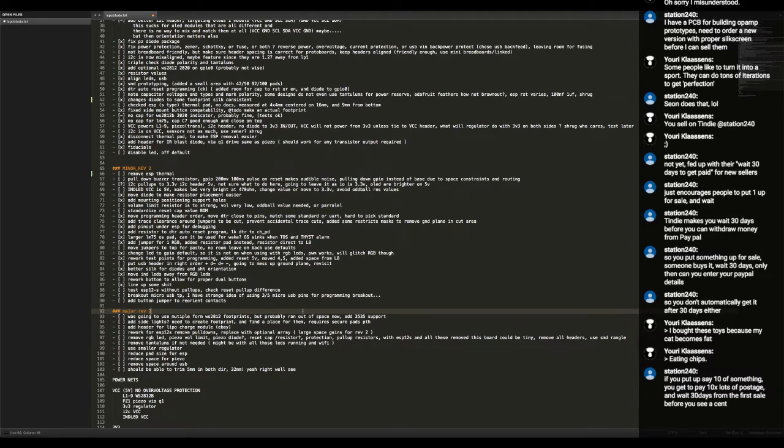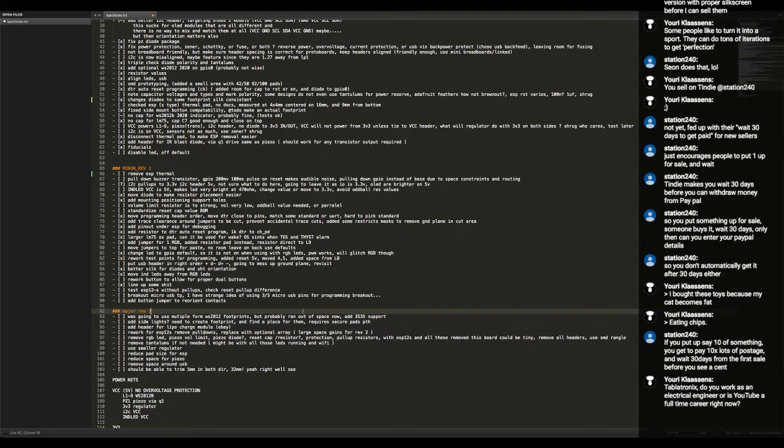Ten times lots of postage and wait 30 days for the first sale before you see a cent. Is that for the first item, or the first unique item, or for the first item of a new seller? Does that go away after you've been on there for a while, or is that every single thing you put up? Yeah, because that does make sense. Why would anybody put anything more than just a couple the first time? That does kind of hurt them, I guess. I'm not going to put 10 items up if I've got to ship them.